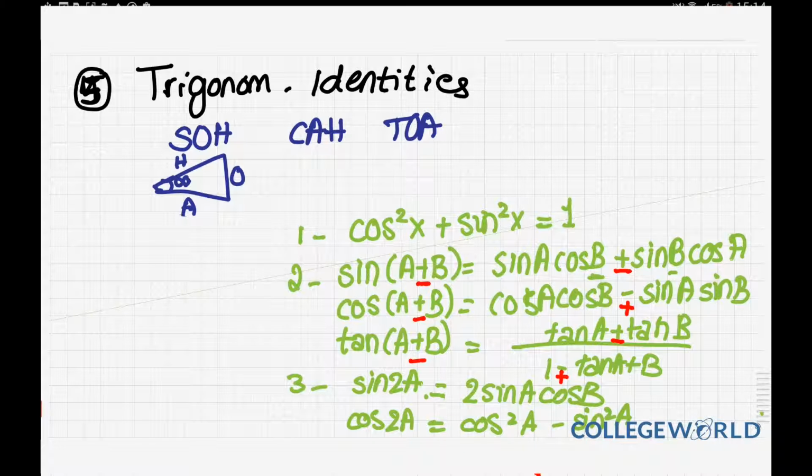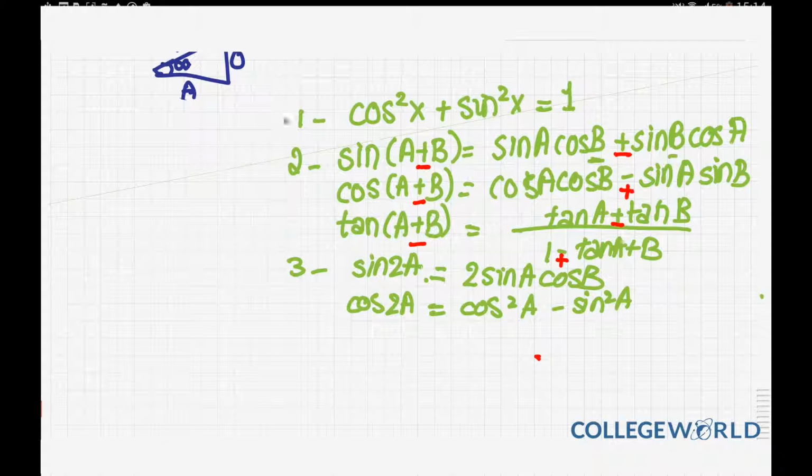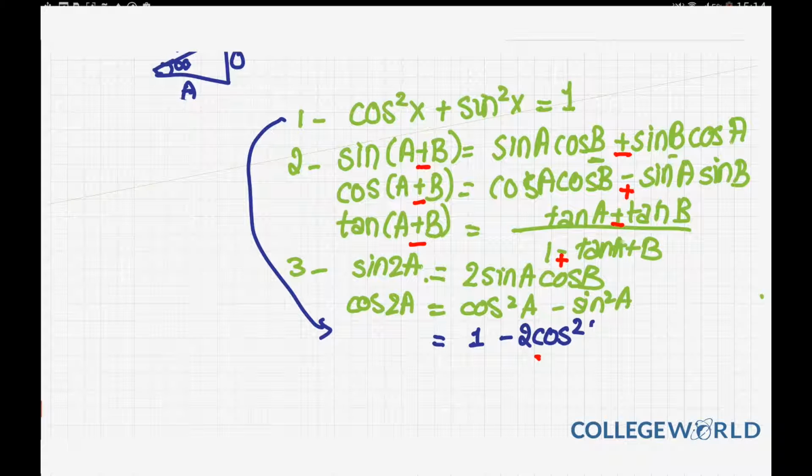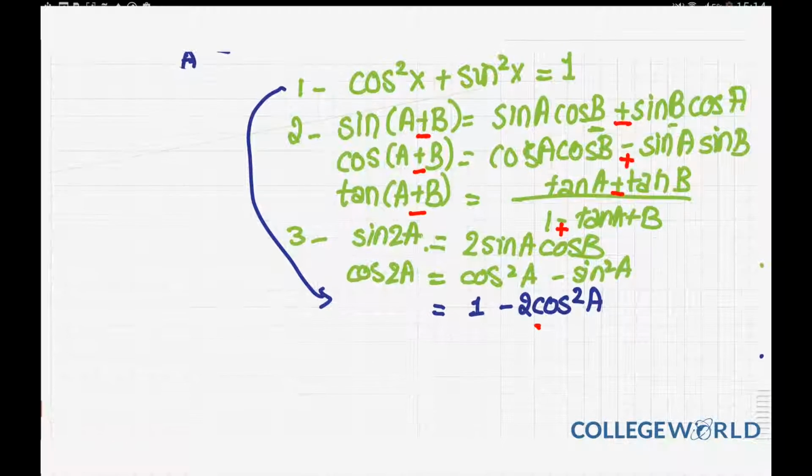What's special about this is you can use the first identity to replace sine squared with 1 minus cosine squared, so it's going to be 2 cosine squared A minus 1. This is the double angle formula. There is also the half angle formula, but it's very unimportant and unnecessary in this chapter. But if you can know it for later on, that would be great. And by the way, for tan, you replace your B with an A, and it's going to be easy.